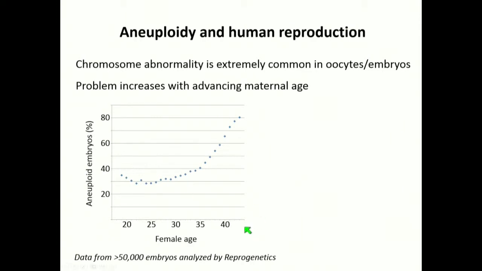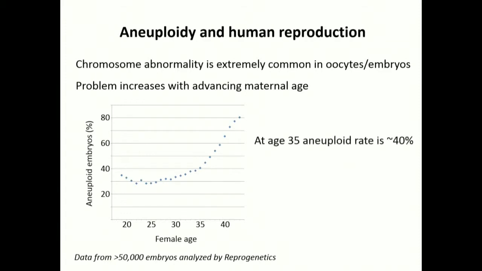So I guess a couple of things to take away from a graph like this. This is actually showing you the percentage of abnormal embryos that we would see on day 5 in an IVF clinic. The first thing is that actually it's common even in the younger patients. So for these patients in their sort of early or mid-20s, at least a quarter of the embryos are chromosomally abnormal. But sure enough, it does get much worse with advancing age, so that for the patients over 40, it's more like 3/4 or more of the embryos which have an aneuploidy.